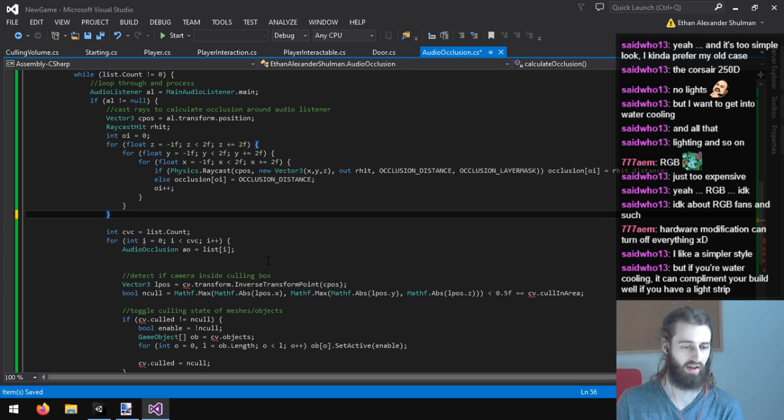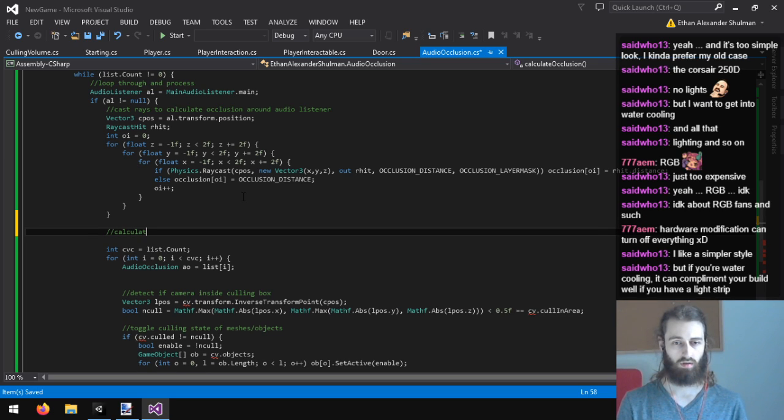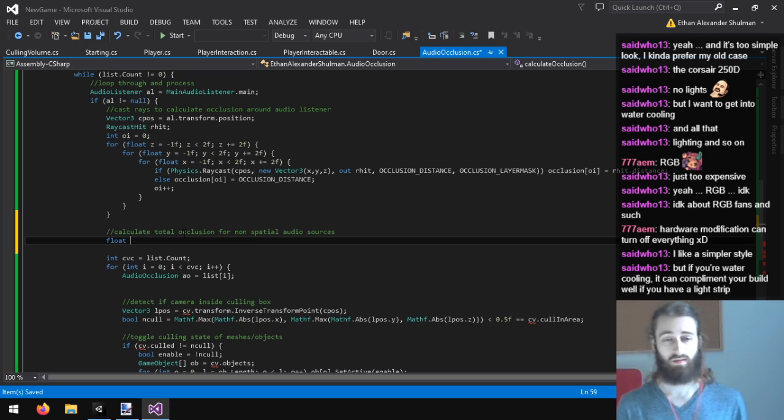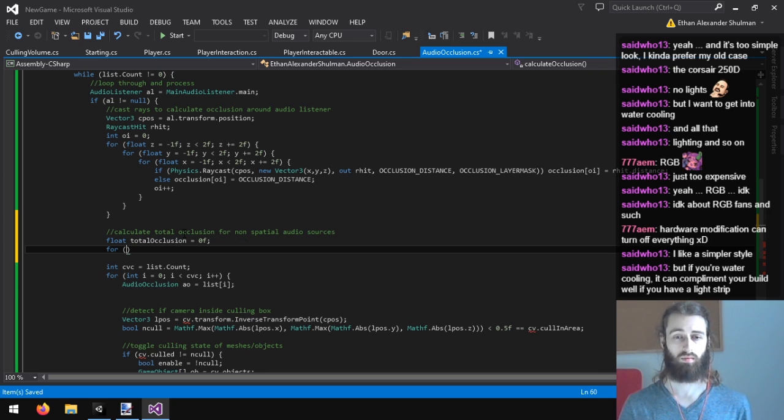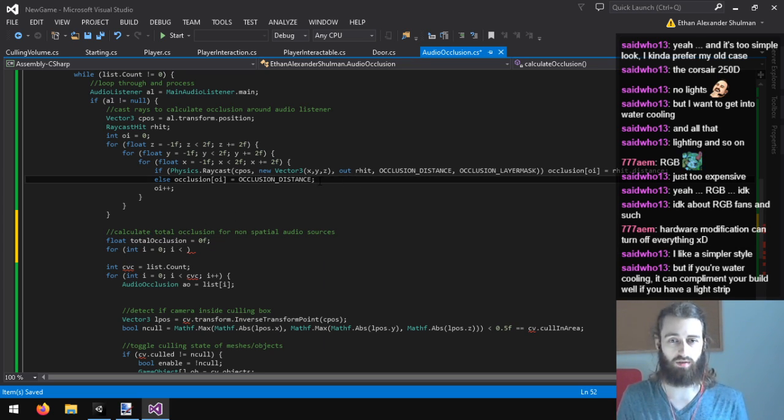Alright, so now from that we can actually calculate the total occlusion. Ambient occlusion. Non-spatial audio sources. I guess I could do that right here as well.